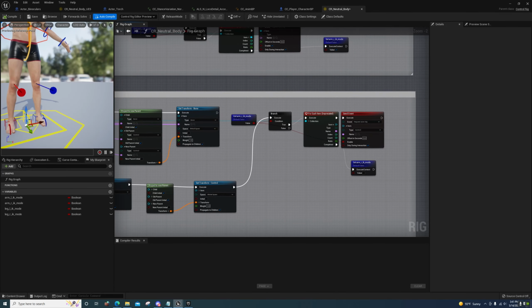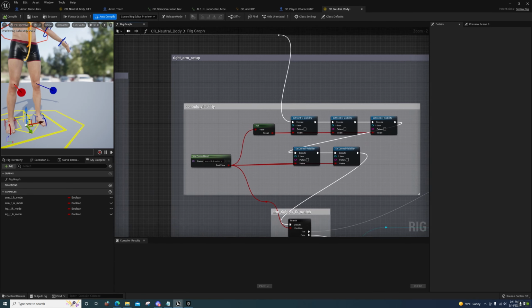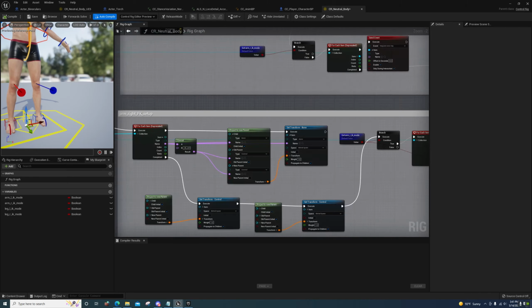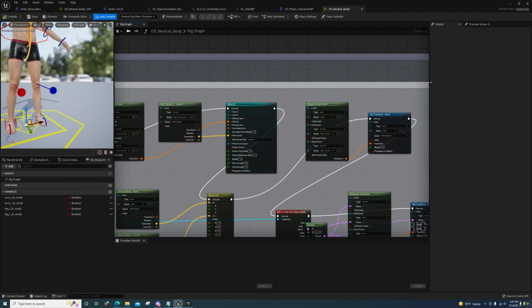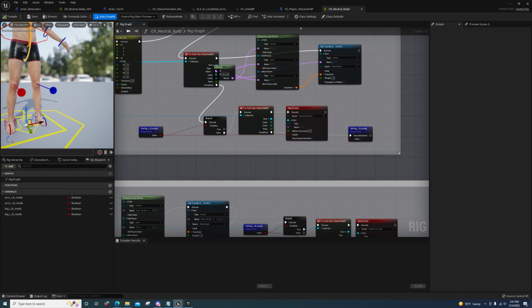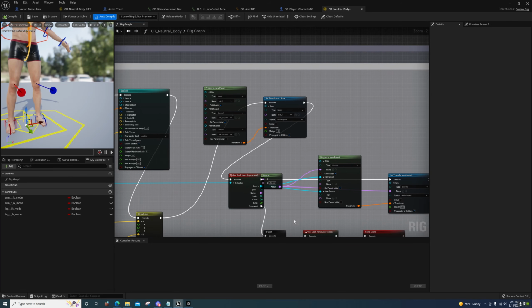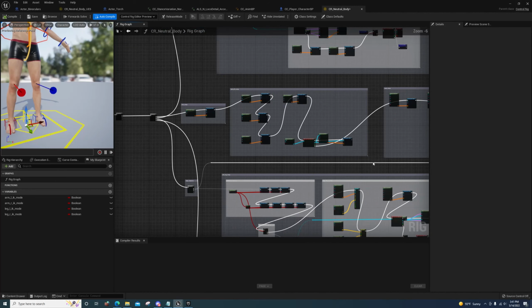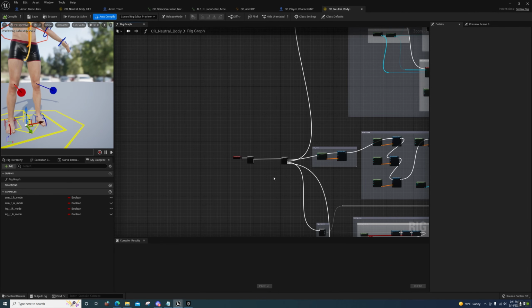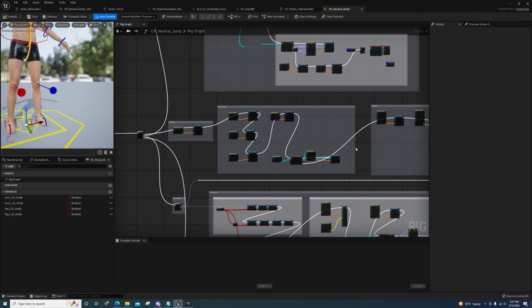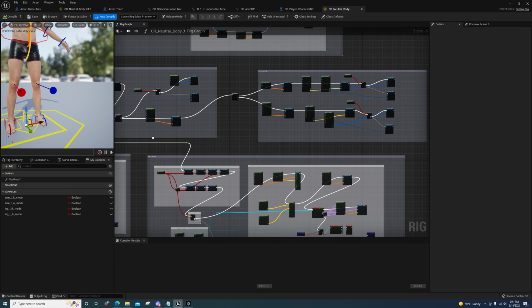So, all right. And by the way, that was right here. Forward solver. That's all right here and right here.